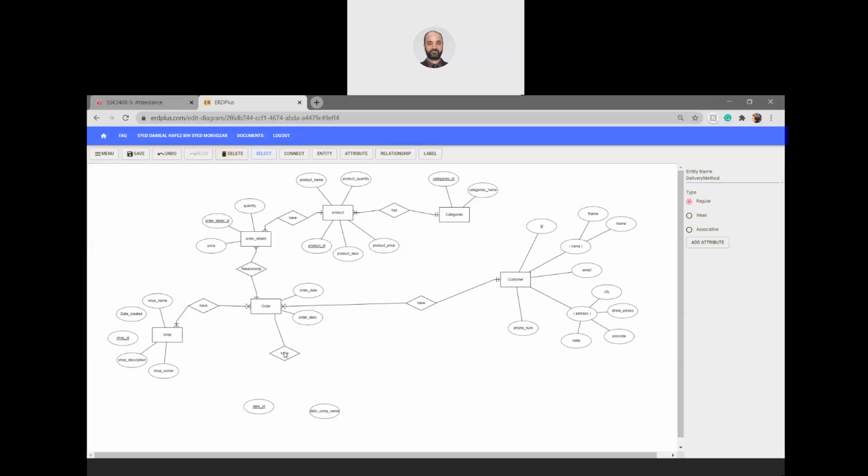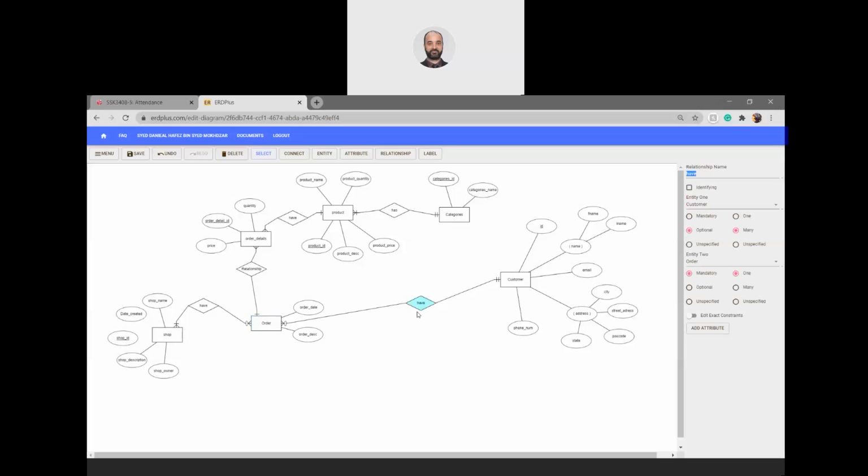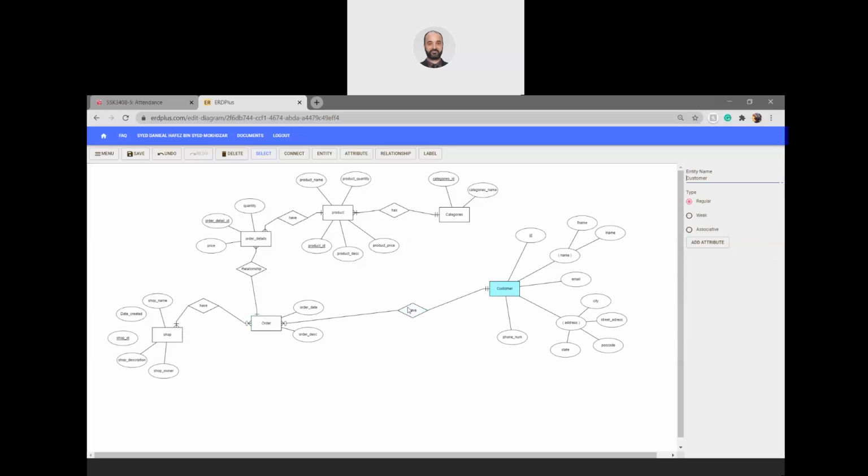If you can finish this, that's more than enough. Okay, just keep this. Now you also have to think about the relation between the shop and the owner, and the relation between the owner and the customer. Is it the same entity or a different entity? It's up to you. You can design it as you want.